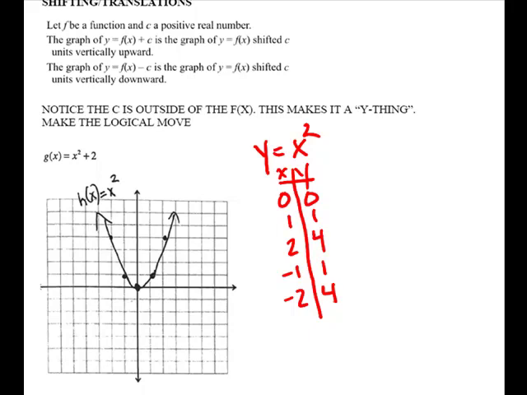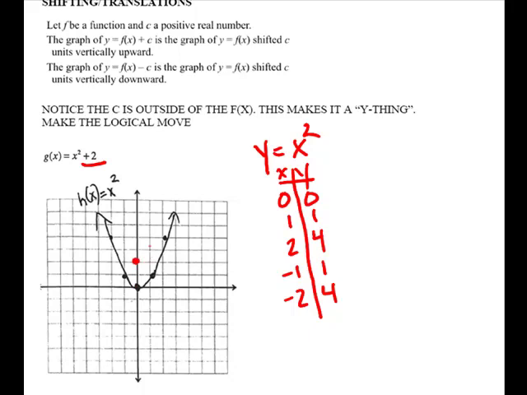We'll look at just one more, and this one your standard function is already drawn on there for you. So this is a translation of a parabola or an x squared graph. So x squared, and then you have plus 2. It is not inside with the x. So it's going to be a vertical movement. It's going to move your standard parabola up 2 spaces. So this will go up 2.